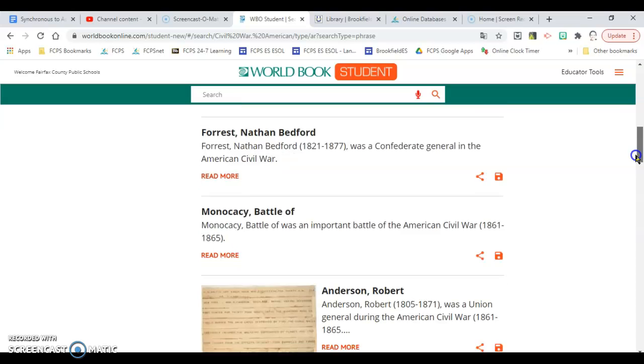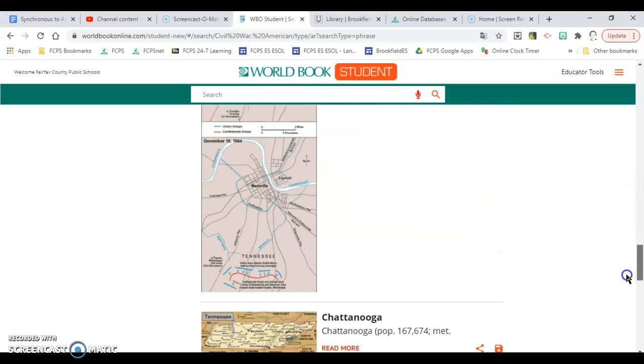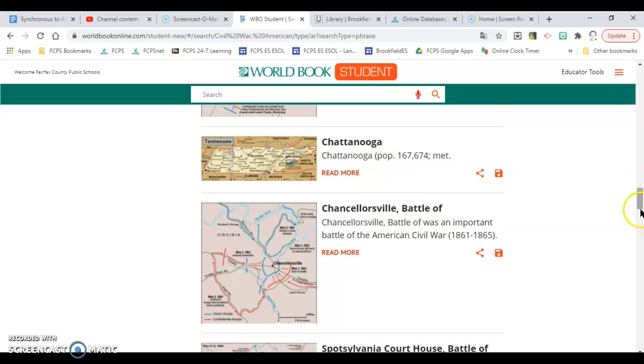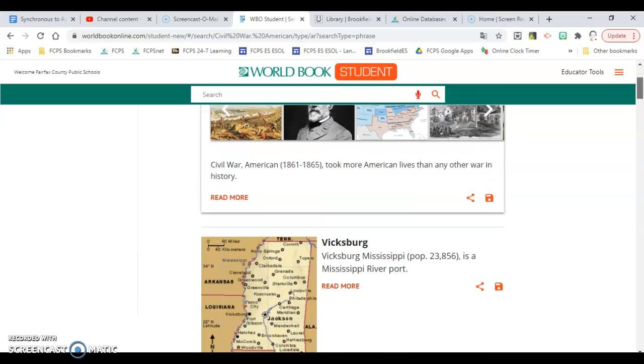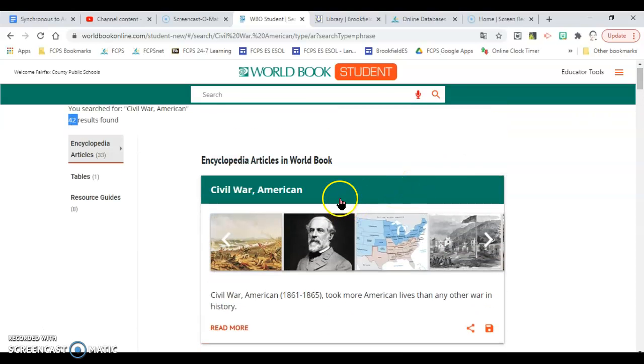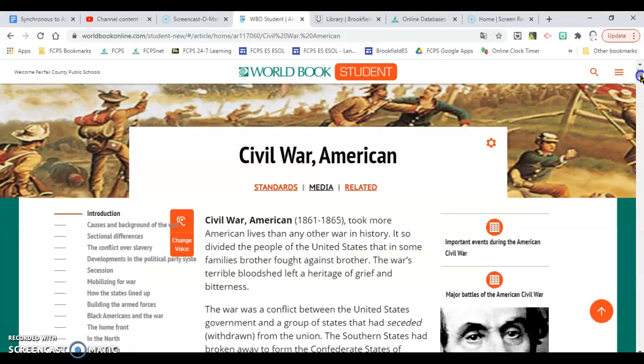I scroll down a little bit more though to see, and these are all very specific topics, and I'm not really sure what my specific topic is yet. I haven't narrowed it down, so I don't know if I want to go through each of those. So I think it might be better for me to just go into this overall collection and look at what I have here, and then narrow it down based on what I see, what's my interest, on the left-hand side of these different tabs.